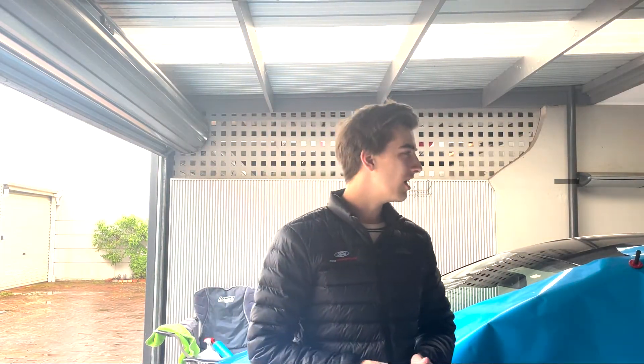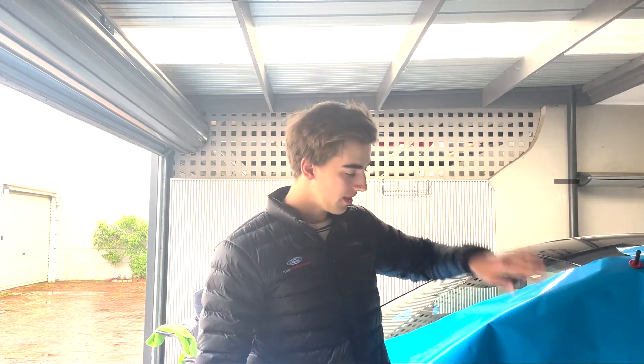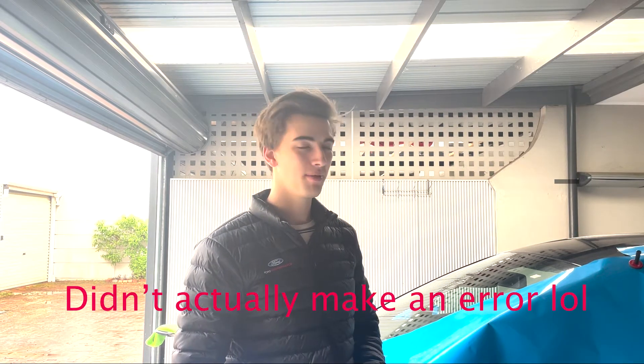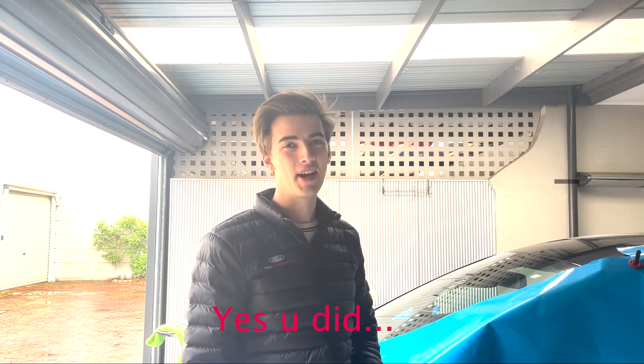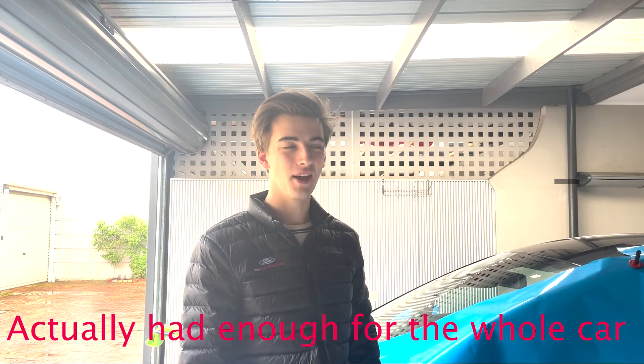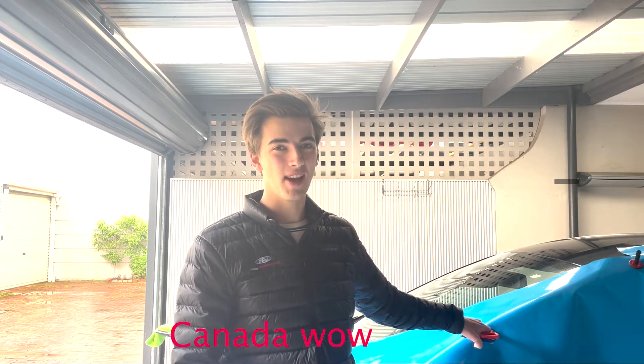Updates on the progress — things have been going quite well. All I've got left to do is this big long side piece, the bottom side skirt on both sides, and the mirror covers which hopefully shouldn't take too long. However, I've made quite a large error — I didn't purchase enough vinyl, so unfortunately I'm not going to be able to finish the car in this video. I've got enough to do the rear boot, but the rear bumper is going to have to stay the stock blue for now. Being in Australia there's just not a lot of options — I have to buy this from Canada, so it's going to be a while before I can get more material.